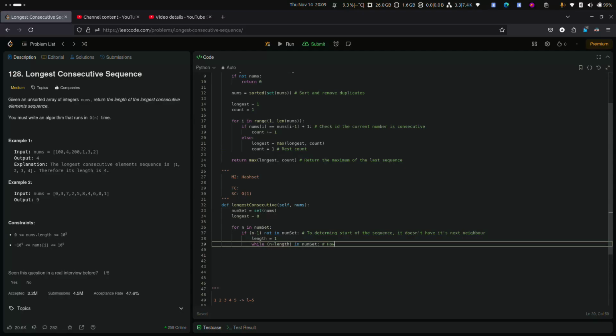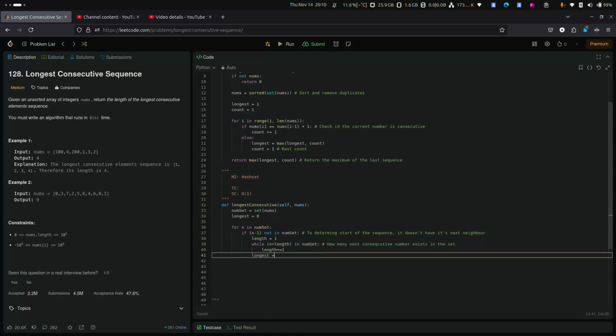This is to determine how many next consecutive numbers exist in the set. Then we'll do length plus 1. Then longest is always equal to the max of longest and the length that we are working on. And at last we'll simply return longest here.